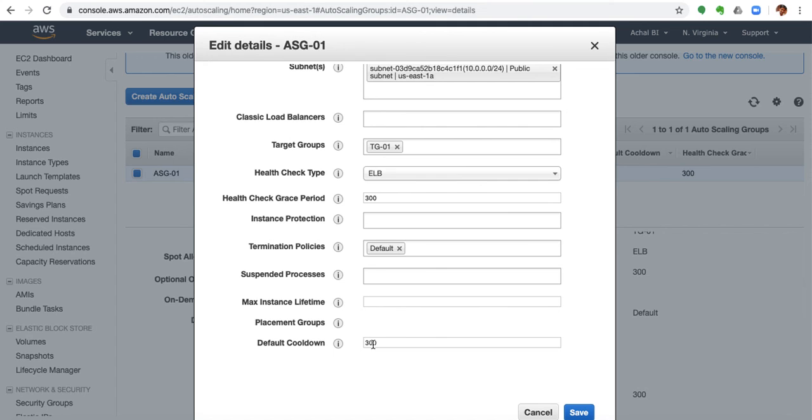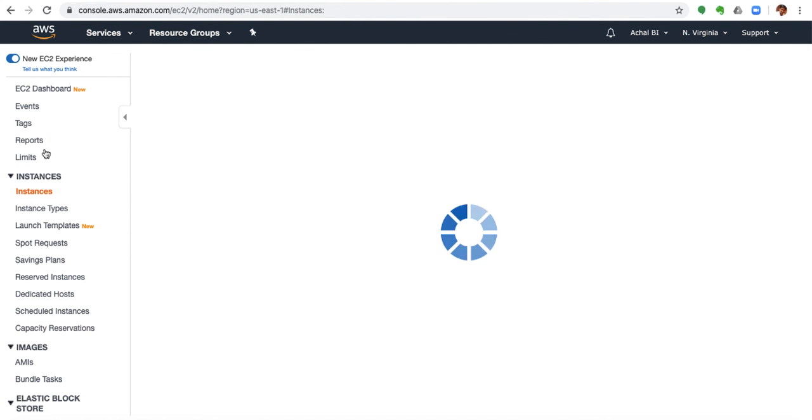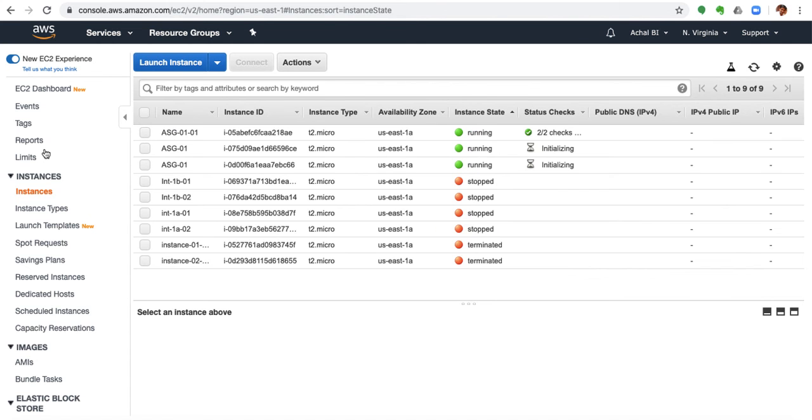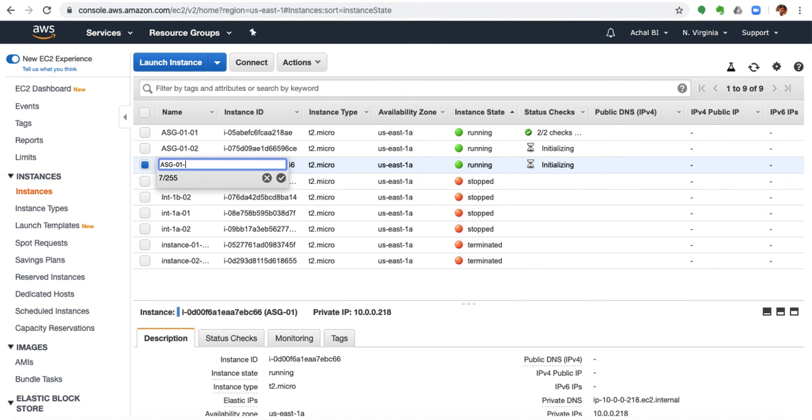So let's change this period to 10 seconds. Since we changed it to 10 seconds, you could see another instance brought in. Now I would say 02, 03.